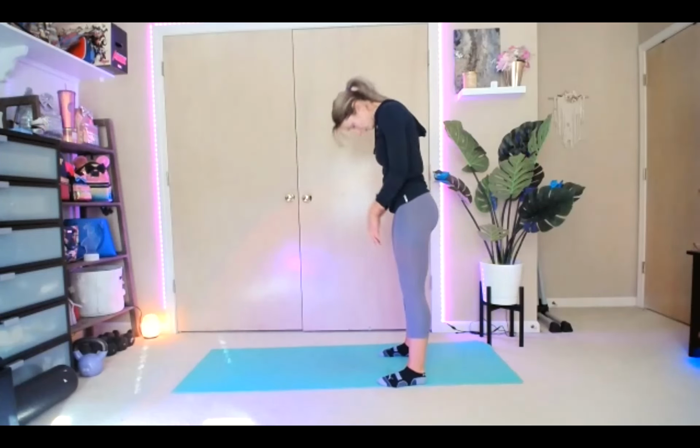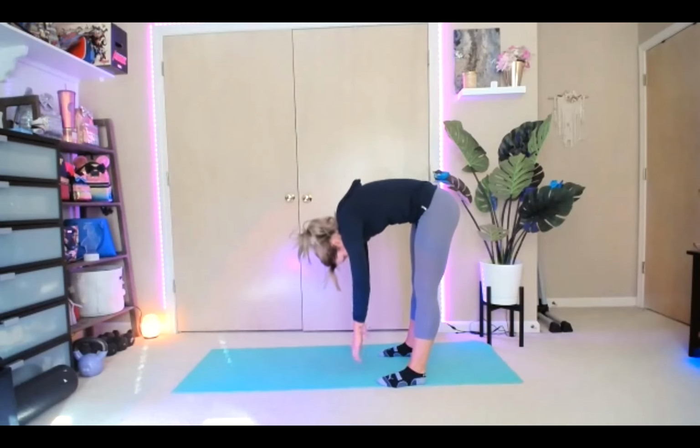All right, hands on the hips. Sit the hips back. Give it a nice stretch to the side. Press forward. Stretch those hip flexors. Side and back. Take a nice big body roll through to a forward fold. Roll it through the ground.